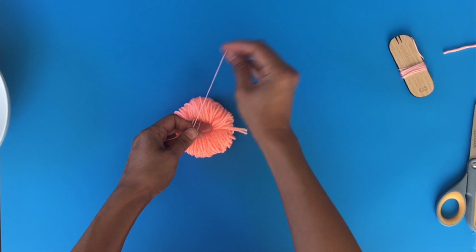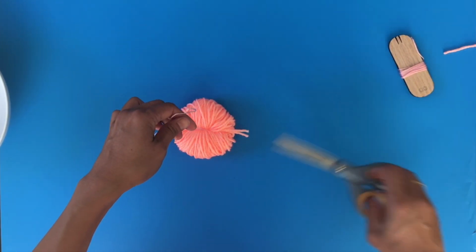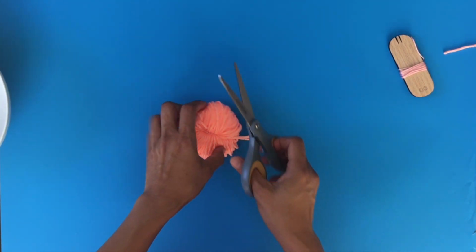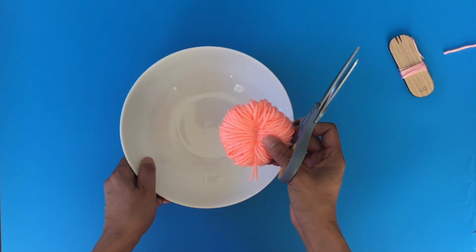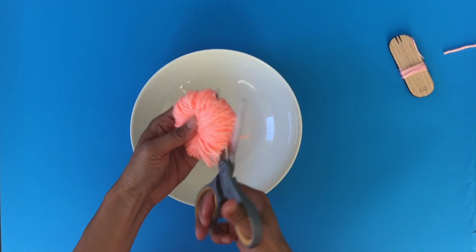Before I finish, I'm going to make that third knot. Really secures everything. And I'm going to cut the ends here. I only leave basically maybe a 1/4 inch, if not less. You don't really need to leave a long end. Now bring back your bowl and you're going to cut all your loops.